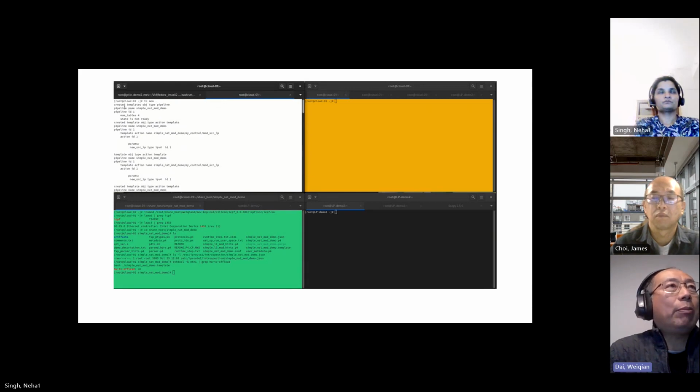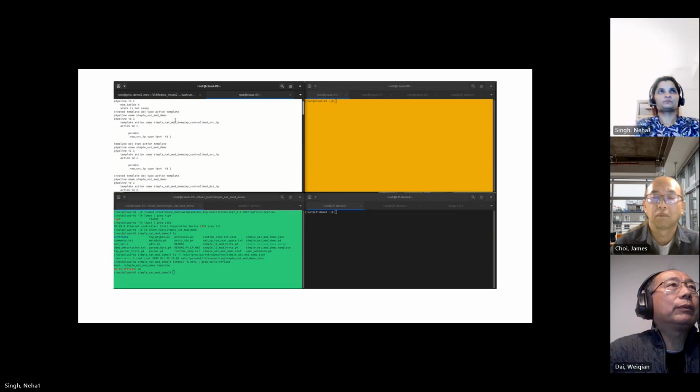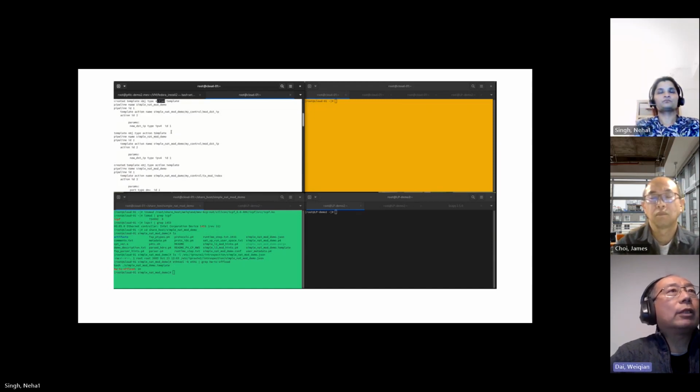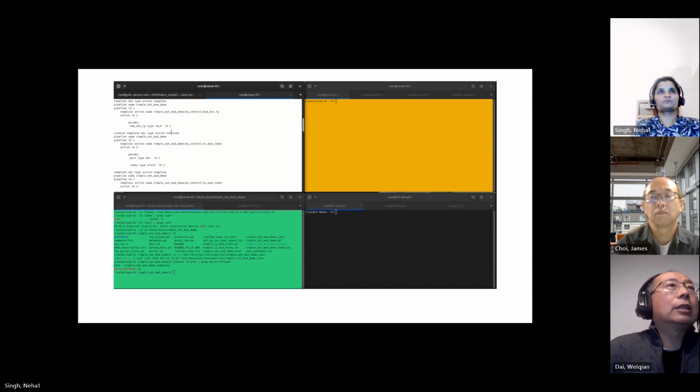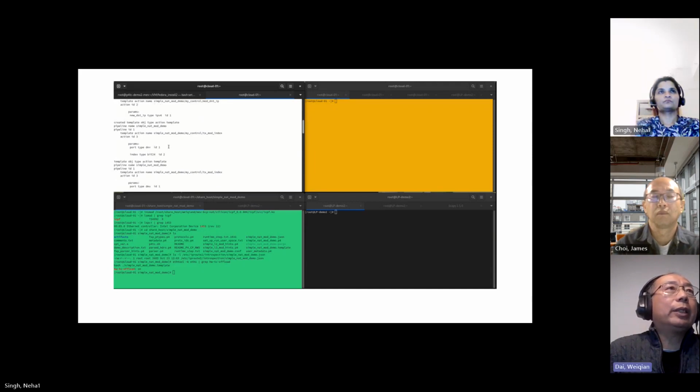Basically, the template has four tables, and the pipeline name is simple net. And also we have actions associated with mod destination IP.